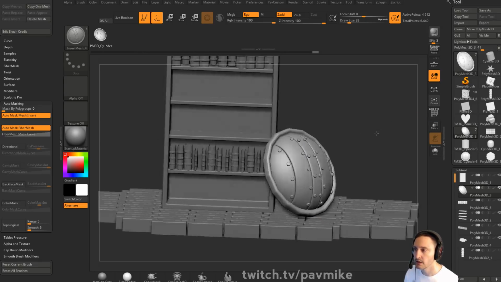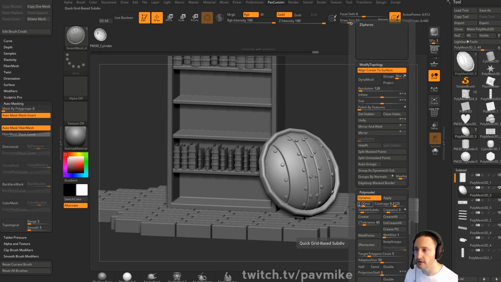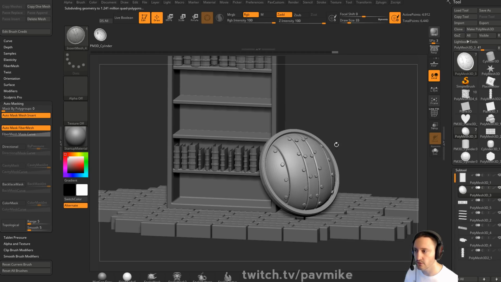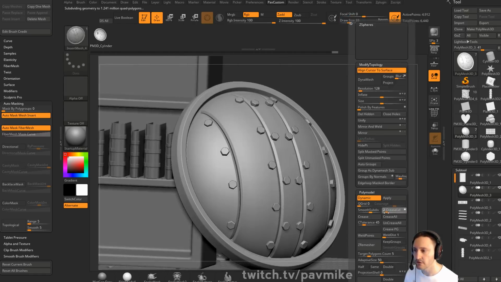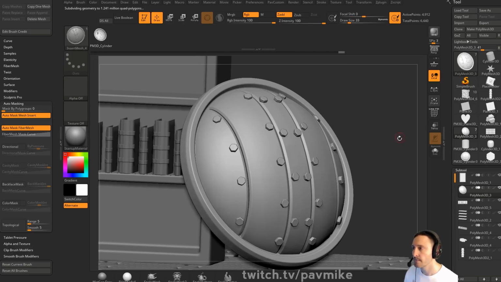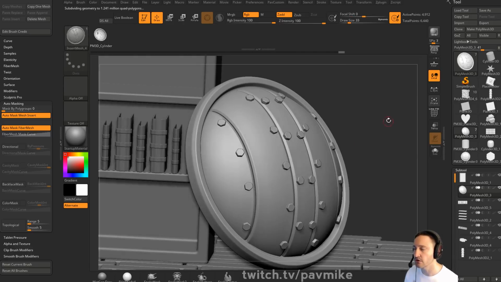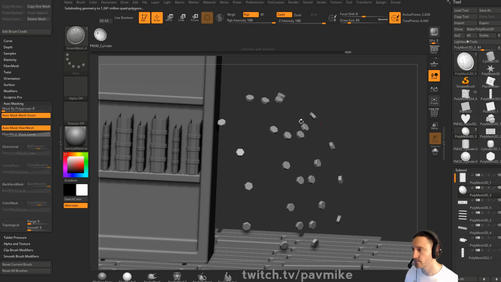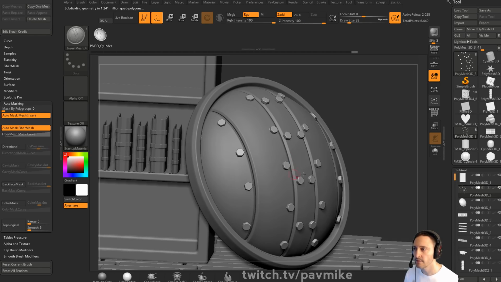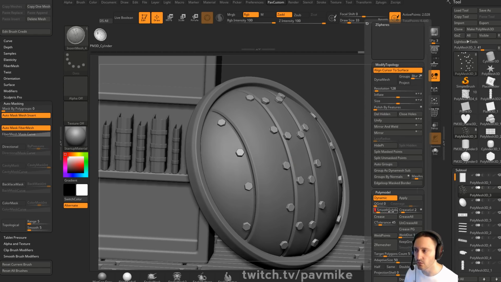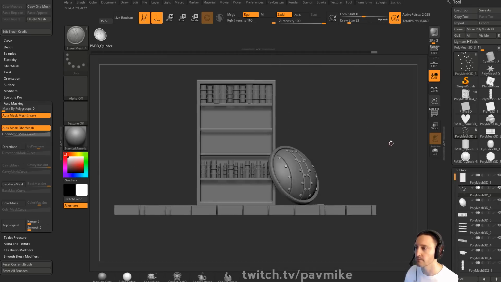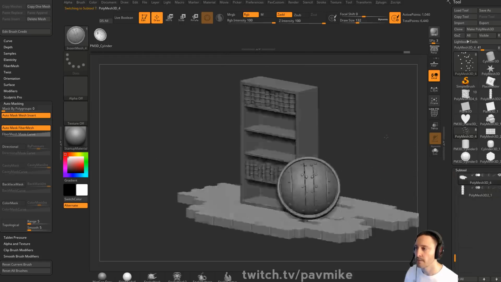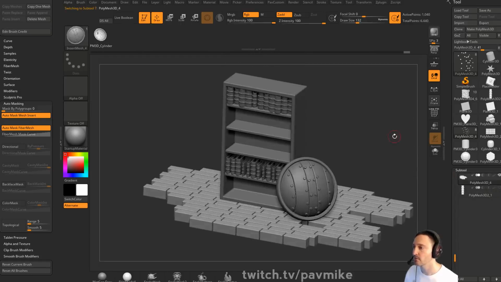Hit D, and then this inherited those properties here, so we'll do another crease level of 3, smooth subdiv of 4. Now it is creasing those bolts at a very high resolution. Let's do crease level of 2 here. So I'm setting up the bolts in the border like I like, but on these ones here, I'm going to go ahead and split those off, and then we're going to do smooth subdiv of like 1, crease level of 1, smooth subdiv of 2 maybe. A little bit better, a little bit more optimized. Something like that.